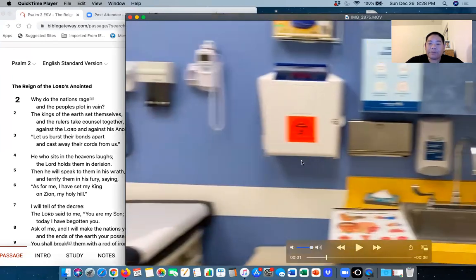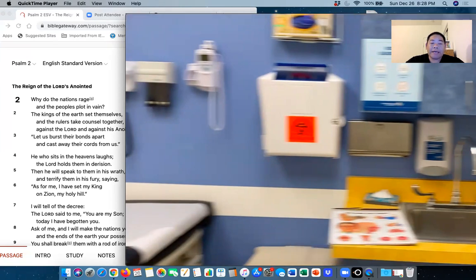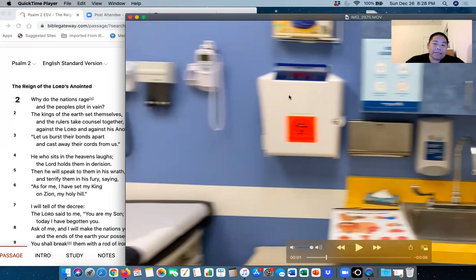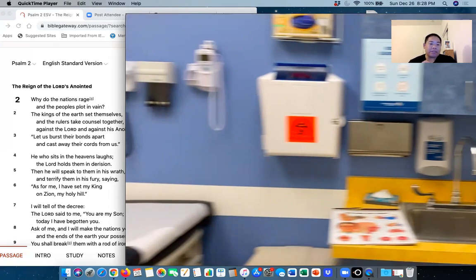All right, verse 3 was here. It's kind of blurry, but it's the hazard thing. And it says, let us burst their bonds. So let us, I'll use lettuce. Lettuce is on top of here, and then this thing opens up. It bursts open, right? And then they're in chains, they're in bonds, right?